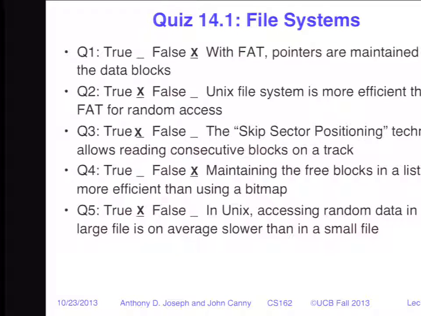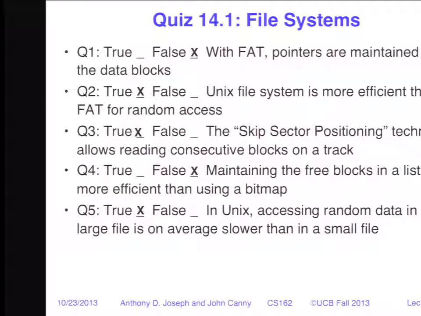Okay, so yes, question? Is there ever a situation where it is better to maintain a list of free blocks than a bitmap? I don't think so. The bitmap is a very compact data structure, and with a list you'd have to store block IDs or something like that. Finding contiguous blocks is very easy in a bitmap, whereas it would be much harder to do in a free list. So memory management in the operating system is all done using bitmaps.